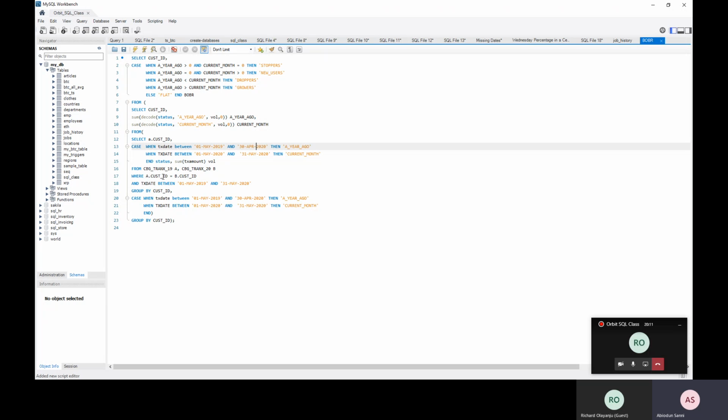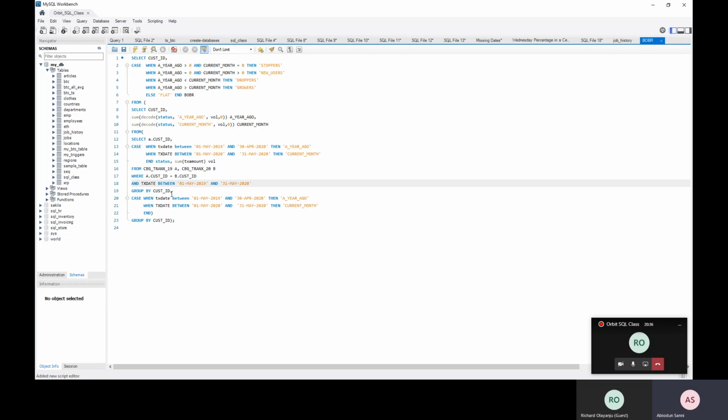Where cost A dot cost ID is equal to B dot cost ID, this is the condition that's connecting these two tables together, and TX date between this period, because that's the period I'm considering, from 1st of May 2019 to the 1st of May 2020, as you can see here. Then I'm saying group by cost ID.